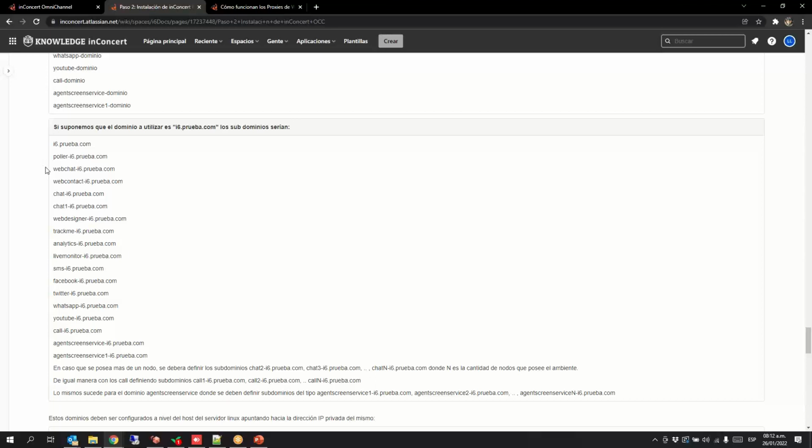So what web chat does is resolve whether to send the chat to chat one or chat two. So it's like a load balancer between servers. Correct, correct. That's it.